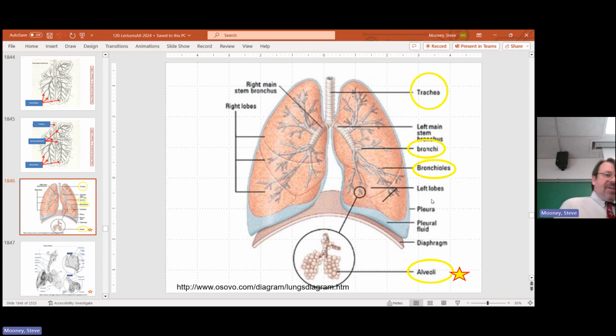So if we look at a human here, we're looking at the human chest. This is the left side, the right side. The heart sits right in there. We have the same thing, the trachea, the bronchi, and the bronchioles working down through. Eventually, we get down to the alveoli at the end. This is the terminus of where the air ends up. The trachea, bronchi, and bronchioles are mostly rigid. These alveoli can move in and out. They expand and contract. When I inhale, these get larger. When I exhale, they get contracted.